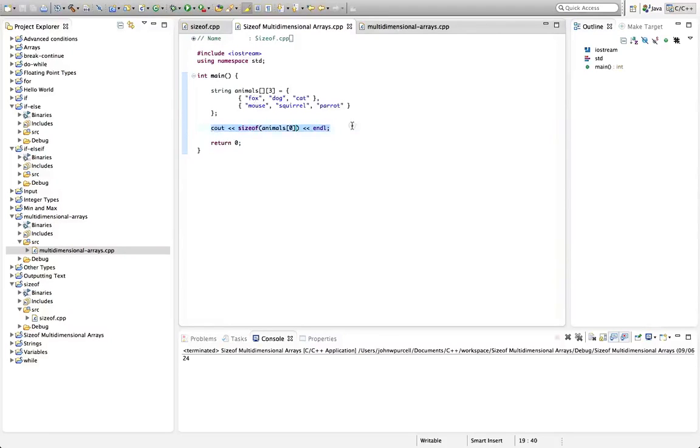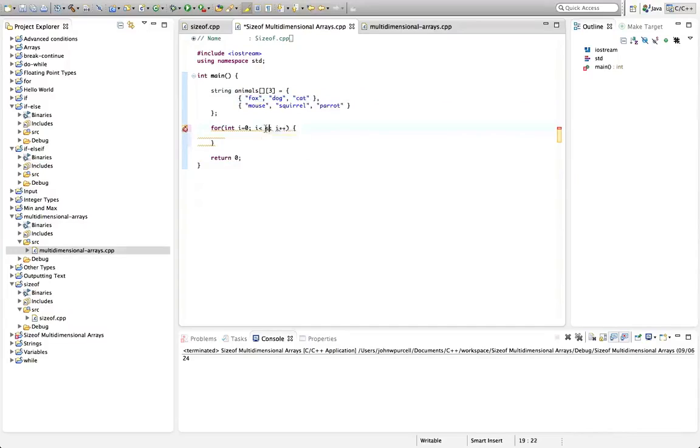So to loop through the array, let's go through the outer array first. Let's say for int i equals 0, i less than, this is a tricky bit, and I'll leave that out for the moment, i++, let's put the brackets in. So we want the size of the total array divided by the size of the sub-arrays.